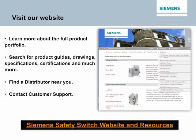Alright, now let's look at some resources to help you further educate yourself on the Siemens safety switch. You can visit our website, where you can learn more about the full product portfolio, look for product guides, drawings, selection and application guides. You can talk to a local Siemens authorized distributor, or you could also contact your customer support or your local Siemens sales engineer. Click on the hyperlink below, Siemens Safety Switch website and resources, for all of that information and more.